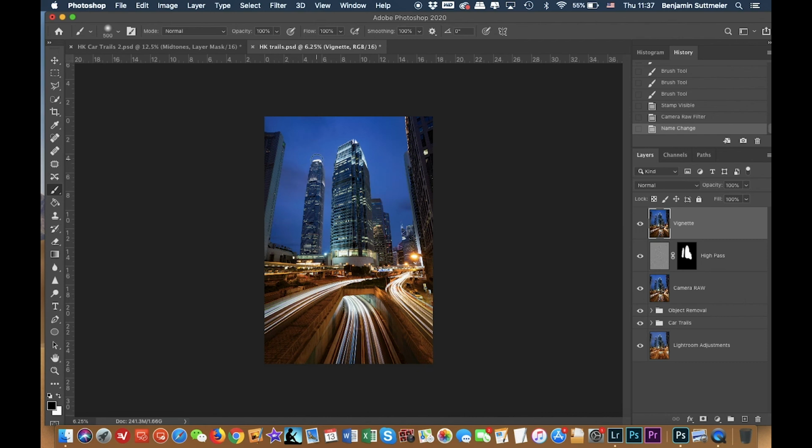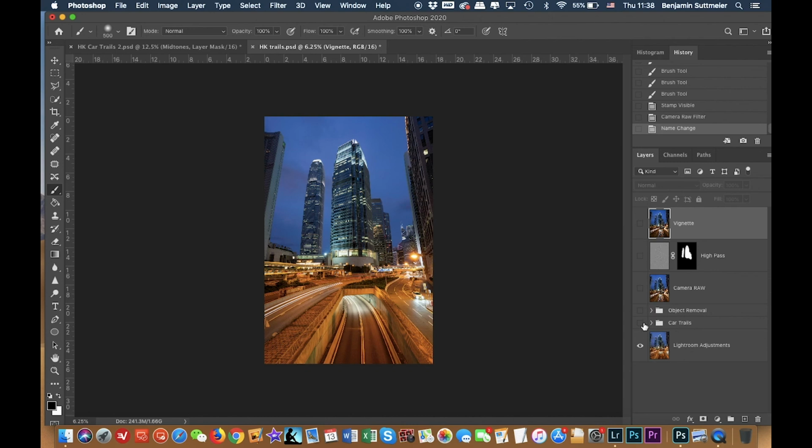There are some other things we could do to this photo, and if we were really getting in depth, I might try to pull out some of the texture in the clouds back here. There are some clouds that are hard to see. We can kind of pull them out and make it more dramatic. Like I showed you earlier, we could bring out the gradient in the sky a bit more just to give it a bit more of a dramatic effect as well. But I don't want to do too much in a simple edit like this. So I think we'll call it a day.